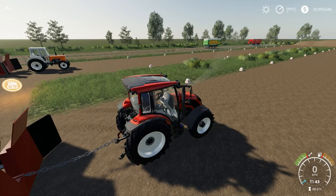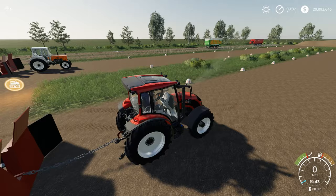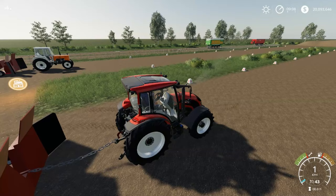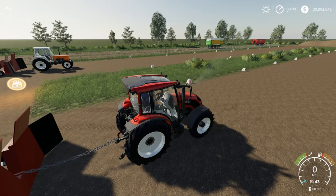One thing I am noticing is there seems to be a lot more bias to the front wheels for the power. So the back have definitely got traction, but without any locking centre differential, we're just spinning the lightweight front tyres. So there is a chance that this might have a bit more of a chance if I hadn't the front weights attached, but we are using standard tyres on all applications, so whatever the tractor comes with is what it comes with. They're not fitting dualies or ultra-wide tyres with weights or anything.